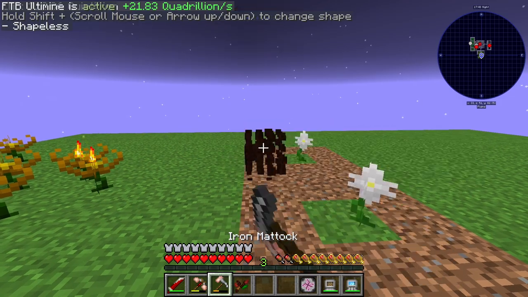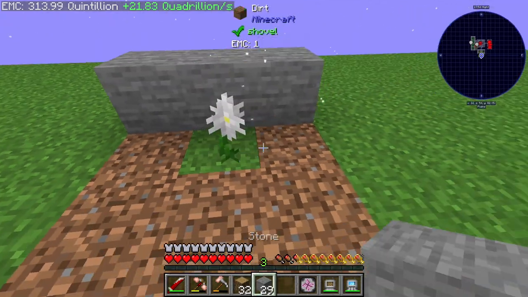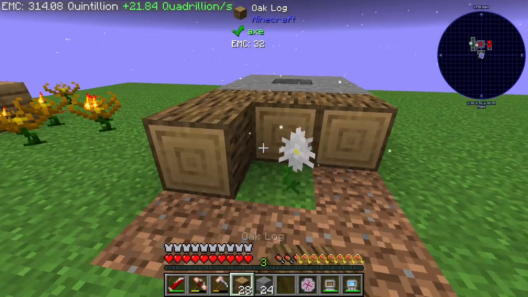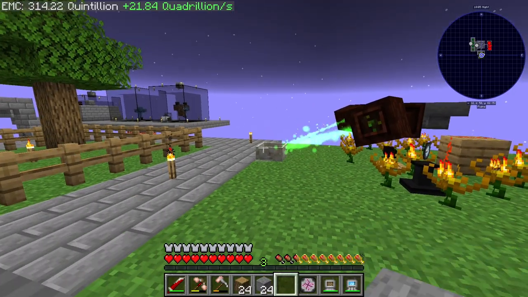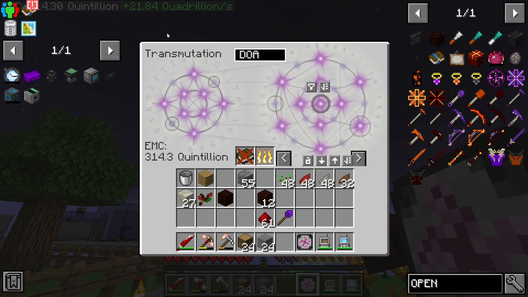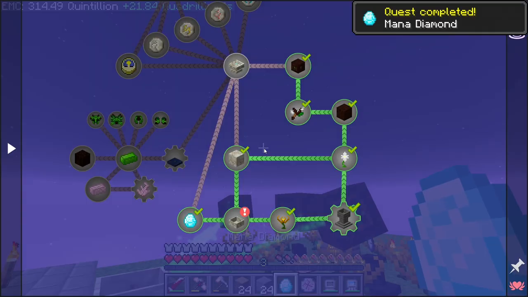See how far we can get for now. We're going to grab all of this and I'm just going to make sure that I'm continuously making this. It's not like I'm going to need a crazy amount, but I need some to be able to do the basic work. So let's just look at what's the next quest. So next quest, it wants us to make a mana diamond. Super easy. Grab a diamond. Diamante right here. And we're going to throw the diamond in here. And we have a mana diamond.